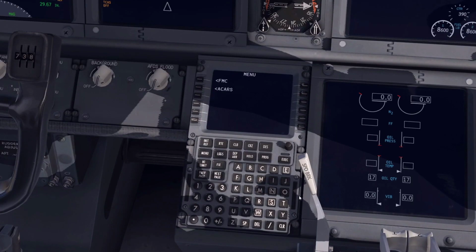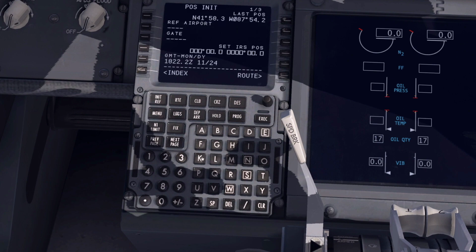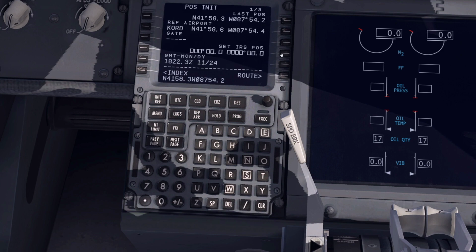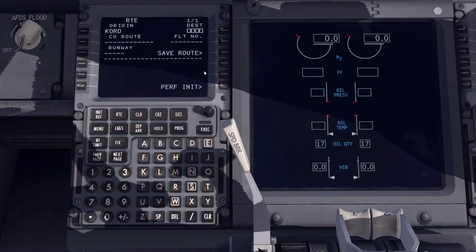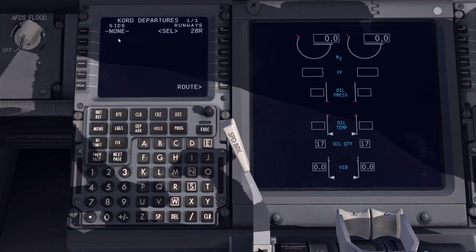Alright, now we can go and program the FMC. Yeah, nav data 1912 is the correct one, Chicago. And I'm going to need the GPS coordinates right here. And Chicago already in the scratch pad. And we are going to Boston, Massachusetts. Yeah, according to the weather reports, there is a storm in Boston, so hopefully we are not going to divert. And runway 28 right, that's correct.